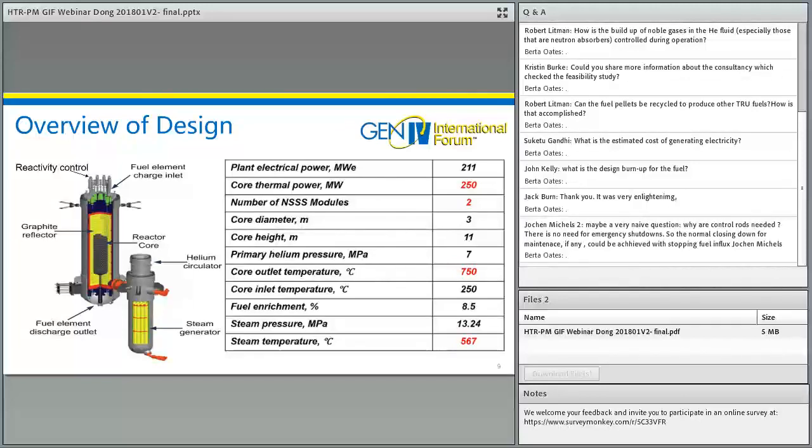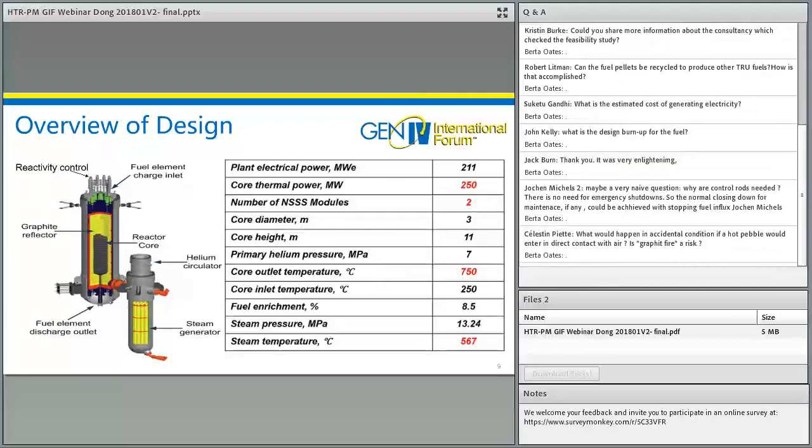What would happen in accidental condition if a hot pebble would enter in direct contact with air? Is graphite fire a risk? No, no graphite fire.